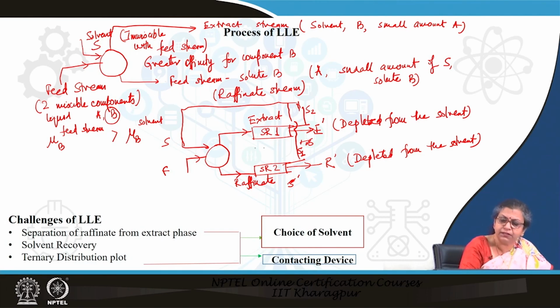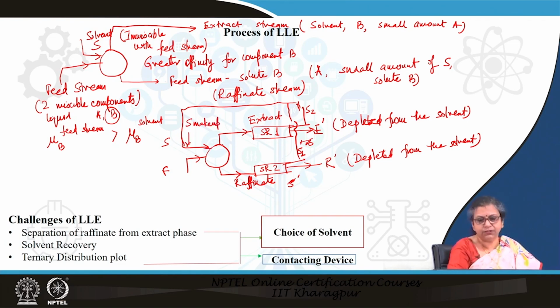And remember one thing, in the entire process, there will be some amount of solvent losses. So, as a result, we would also give some amount of makeup solvent here, and then the process continues in this particular way. This is the process of extraction. Now, from this particular process, you can very well understand what the challenges involved in liquid extraction are.